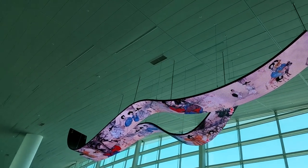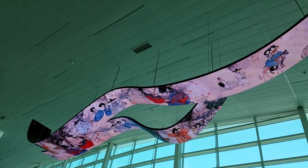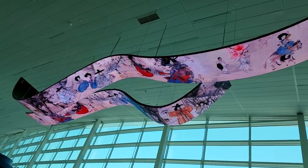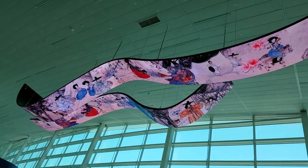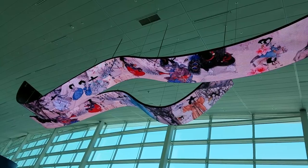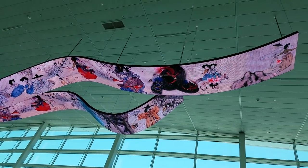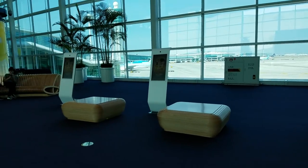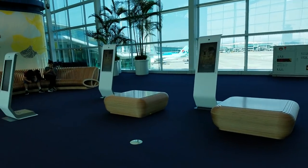These screens are cool. I wish I could get better quality with my phone but because they're LED screens it has that little bar effect — but it's still pretty. It's like a little lounge area and there are some screens too. I'm assuming they're touch screens and you can look through them.